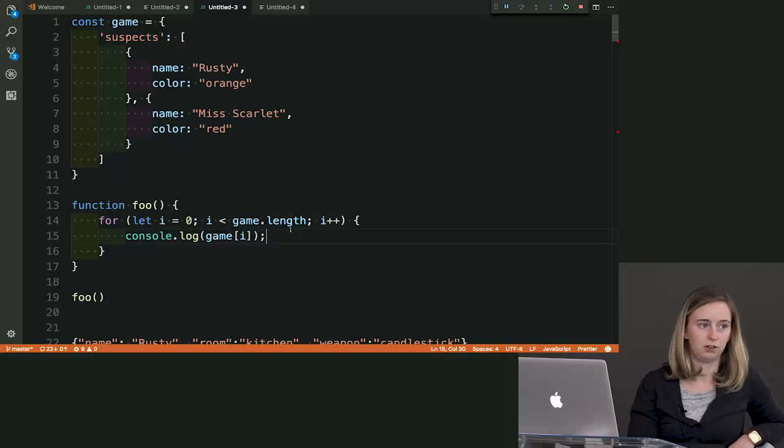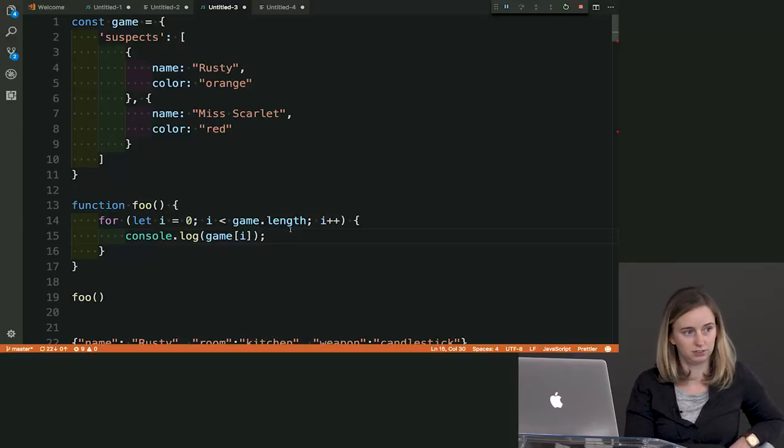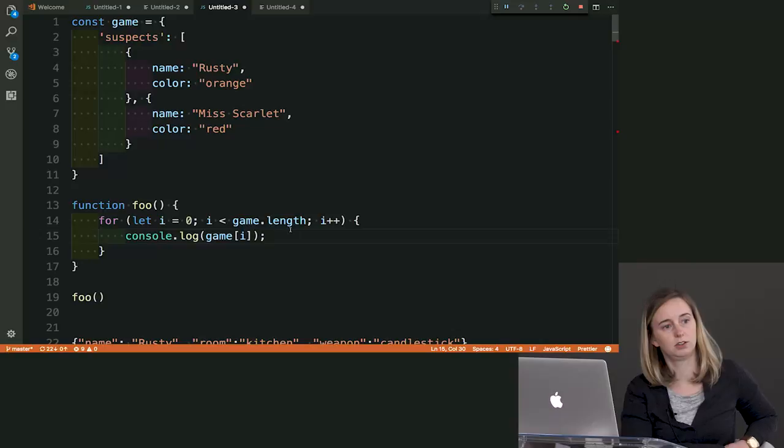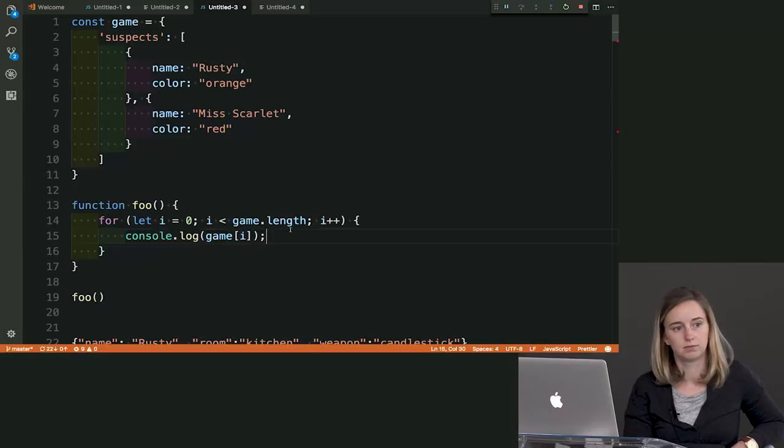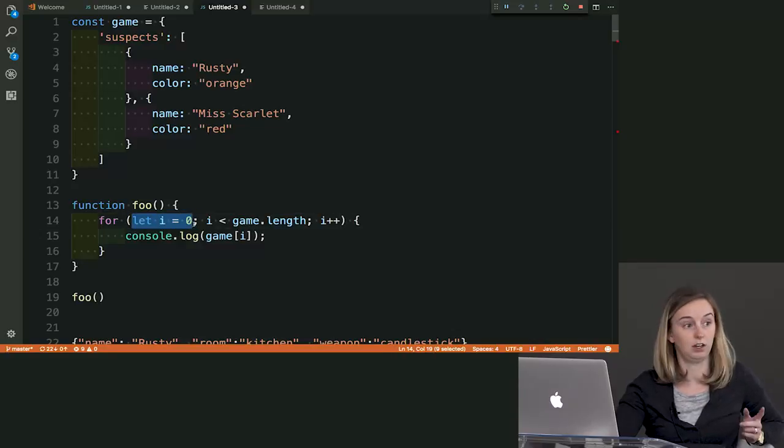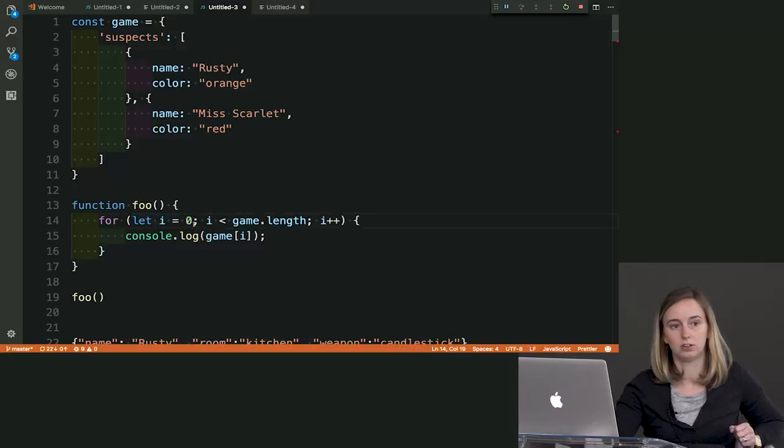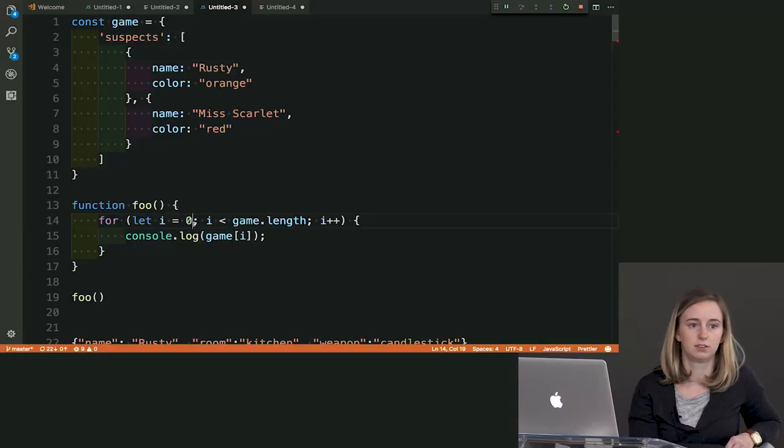If you said type of i, what do you think it is supposed to be? A number. Do you see where we're assigning it to a number? Yeah, in line 14, where you're saying let i equal 0. 0 is a starting iteration number. So at this line, this is where we are defining i, and we're starting it out at 0. So in the very first loop, what do you think i is? Where we're setting it. Oh, I'm sorry, it's 0. Yeah, so i is 0 in the very first loop.